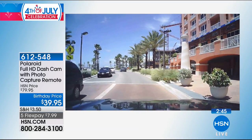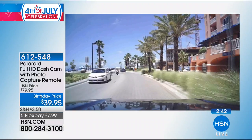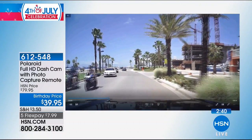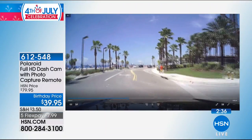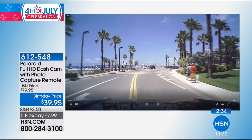And here we are at Clearwater Beach. This is a beautiful vacation. We came down here. I'm able to see the palm trees. There's the beach. I can see every... I can't stop in the middle of the road to take a vacation photo, but my dash cam is taking those vacation photos for me.